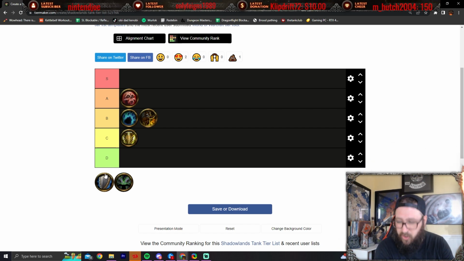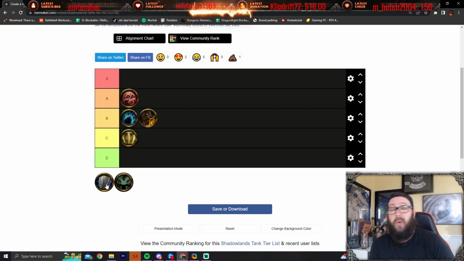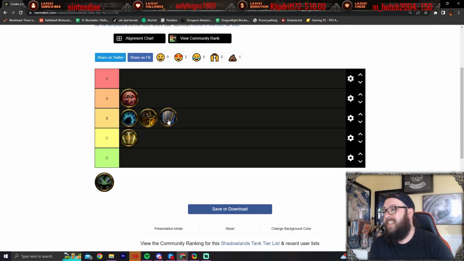Protection Warrior. Now, Protection Warrior, man, I want to rank this higher. I really, really do. The tier set, I'm going to go B tier. It's old reliable. I love going back to it. The things you can spell reflect are still incredibly fun. But I just don't find a drive to want to play this.